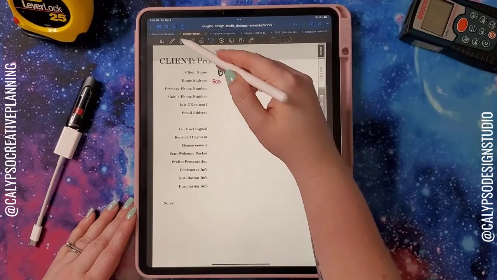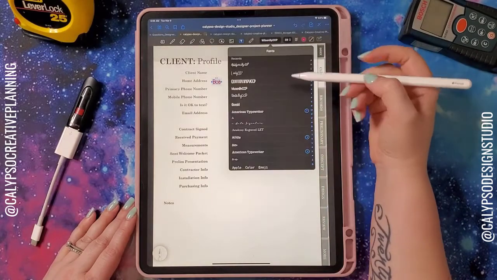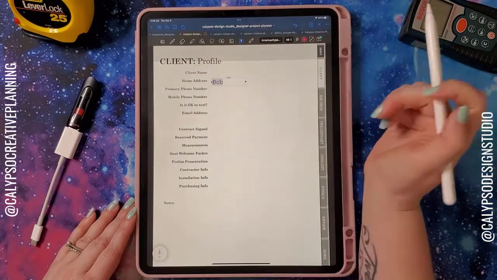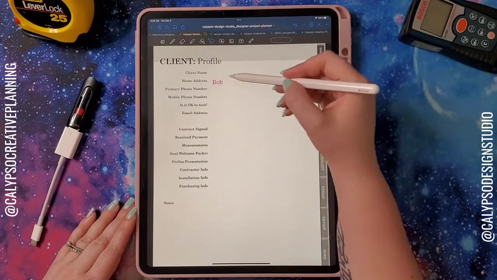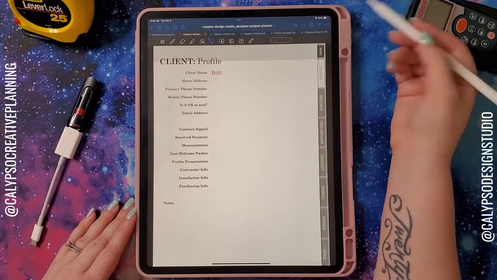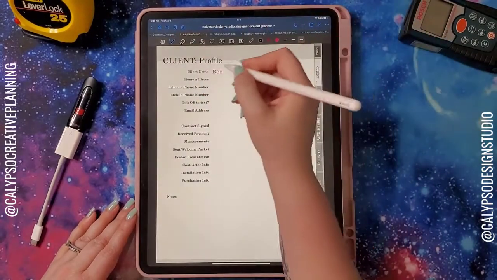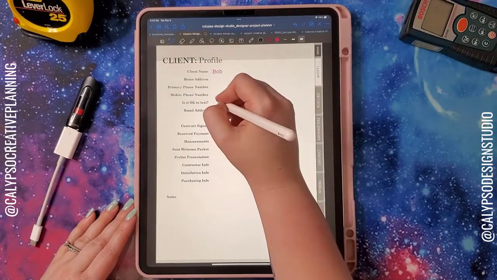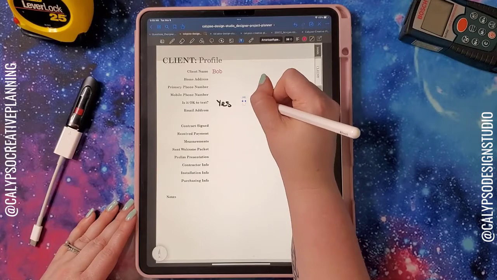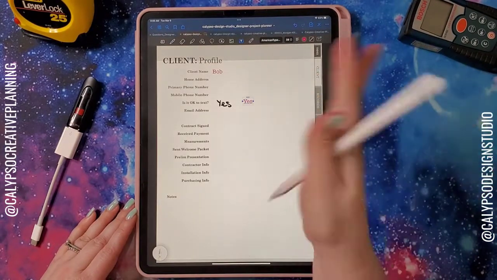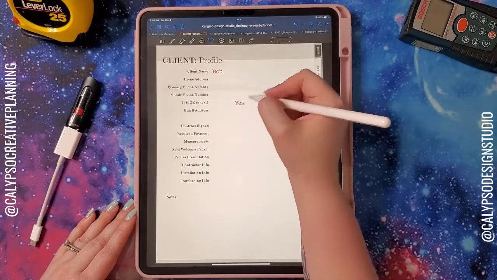And I am using the pencil. I can erase this. You can use text. You can change your font to be anything. I'm going to set this as my default font, so that it stays the same. This is your easy way to add your notes. If you're doing it really quickly and you just want to write something, you can do that. Or you can do text, and the scribble feature will convert that. Then you can lasso it and move it wherever you need to, or lasso it and delete it.